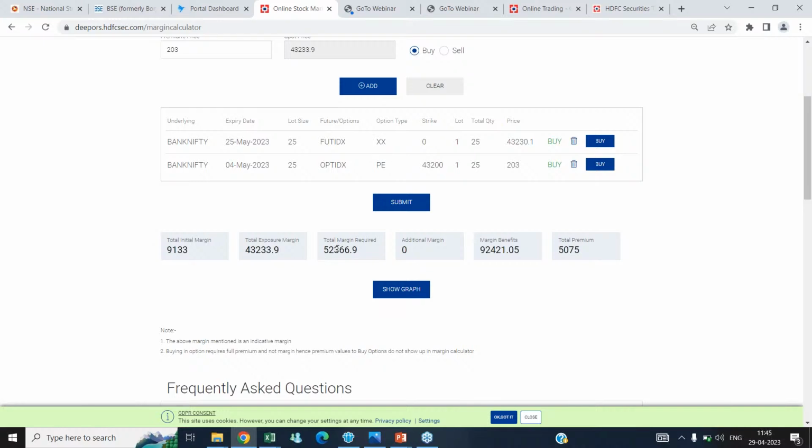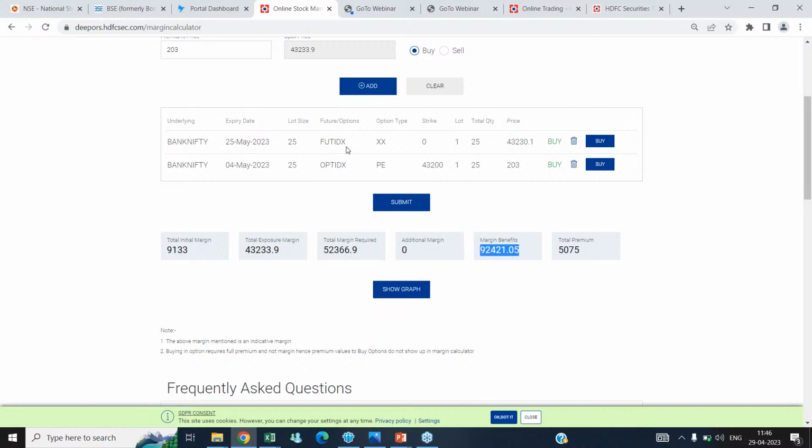future, and in only 53,000 rupees your particular strategy, that is buying a put option and then buying a future, will get executed. So whenever you want to initiate any kind of hedging strategy, first you need to initiate the leg where a low amount of premium is required, that is the buy leg of options. First you need to execute the buy leg of options, and then you need to execute the sell leg of options, or if you are doing it in futures, then you need to execute the future transaction. So here you can execute this strategy in just 53,000 rupees of margin, where you can get a margin benefit of 92,000 rupees.